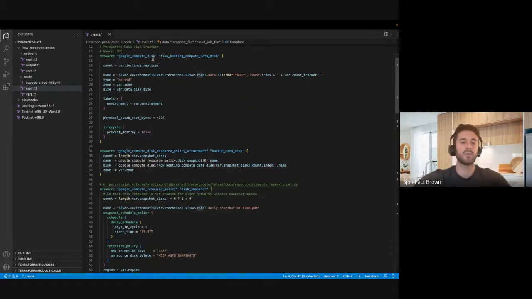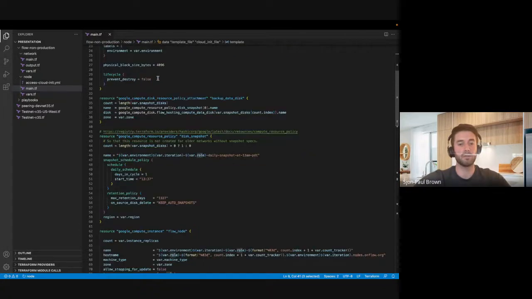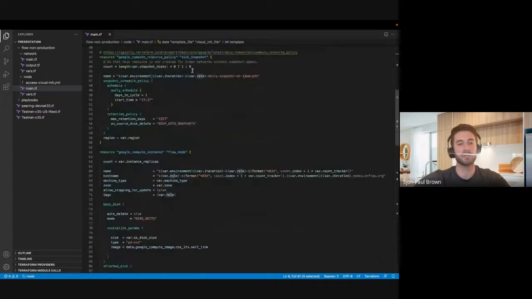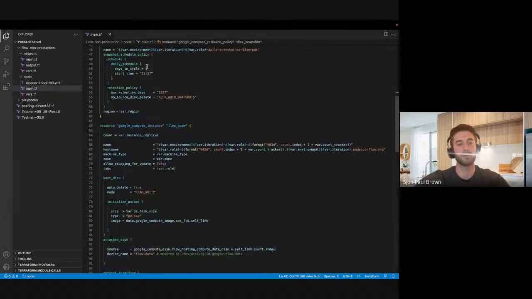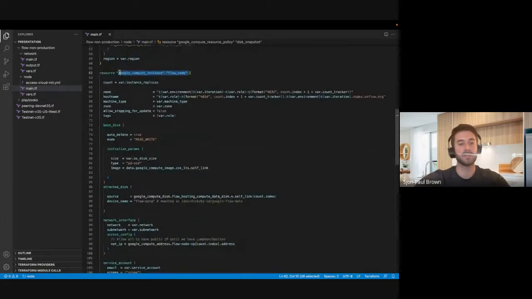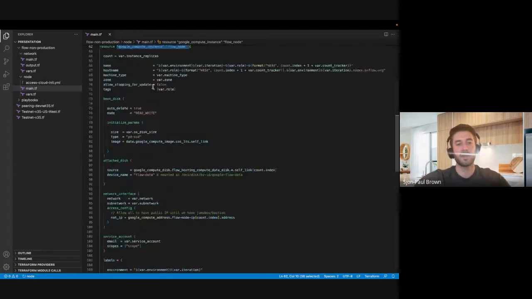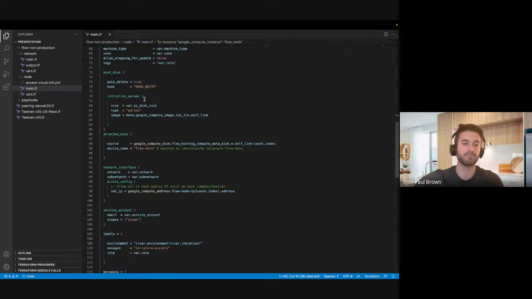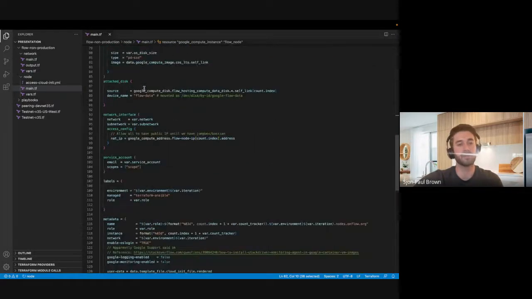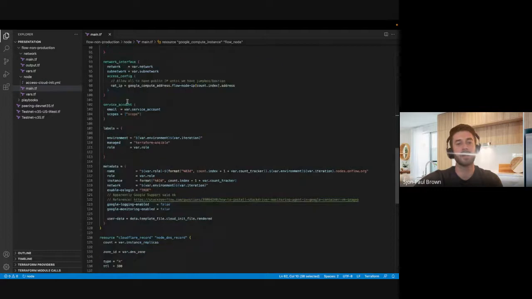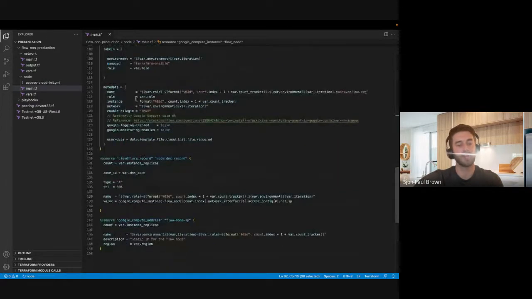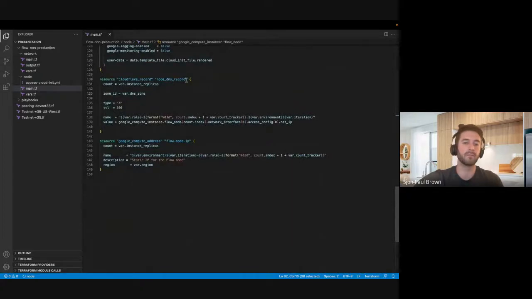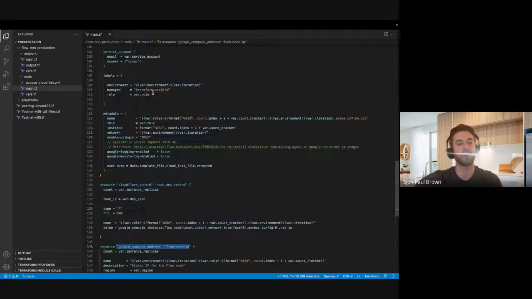But then we go on to create the compute disk. We handle attachment policies, snapshots, snapshot policies on line 42, the actual instance itself on line 62. And this is where the meat of everything is for how we configure the individual nodes and how we configure the boot disk, attach the disk, the NICs, the service account, and the labels, and so on and so forth. And then lastly, on lines 130 and 143, we create static IPs and Cloudflare records for our nodes.